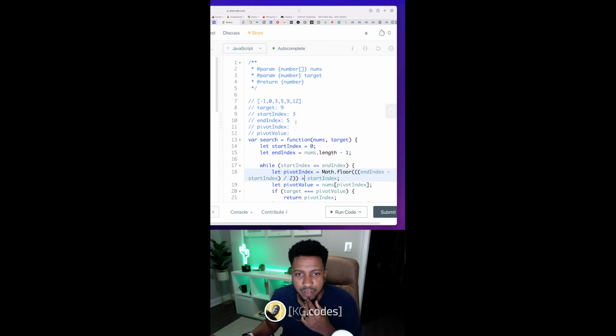So 5 minus 3 equals 2, divided by 2 equals 1. Floor of 1 is 1 plus 3 will give me 4. 0, 1, 2, 3, 4. And that's what I'm looking for, because I'm only looking at this half of the array at this point. So looks like we're good with that.